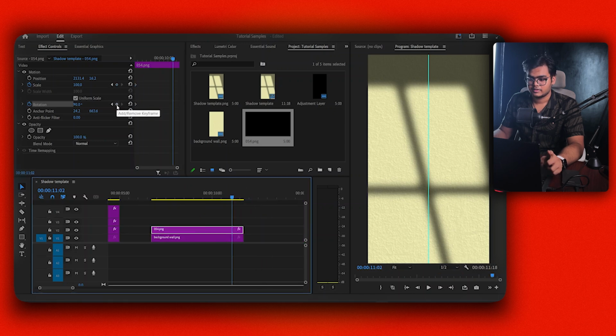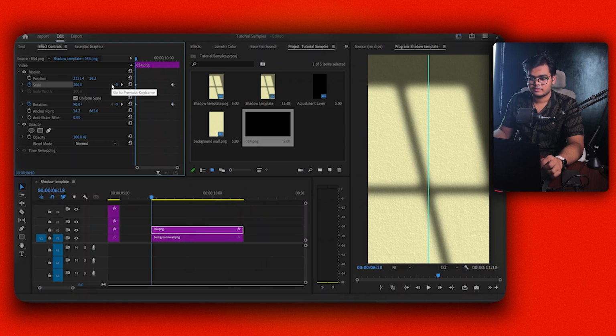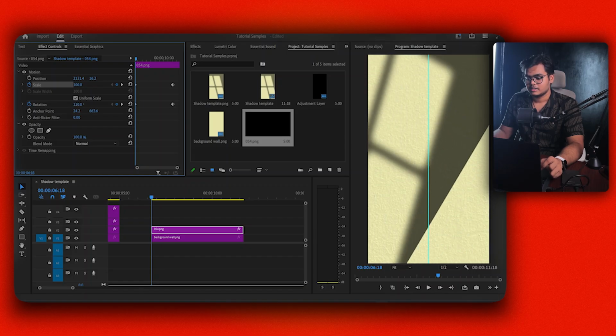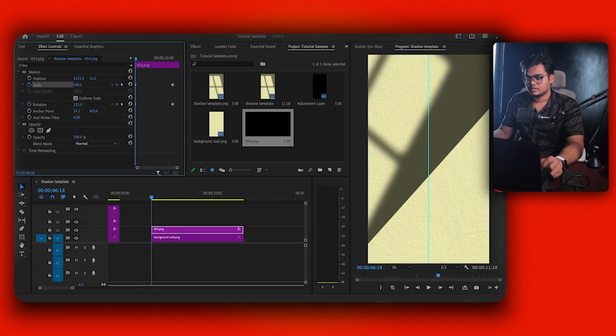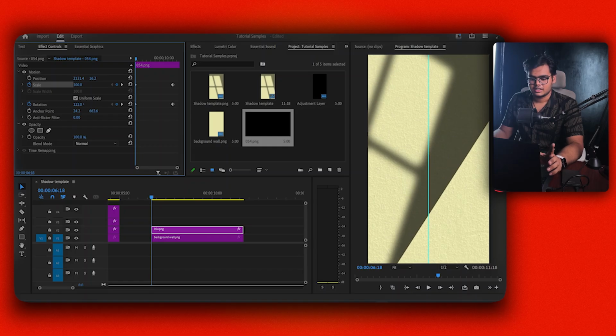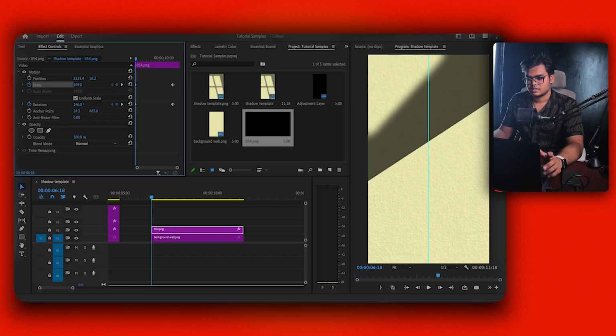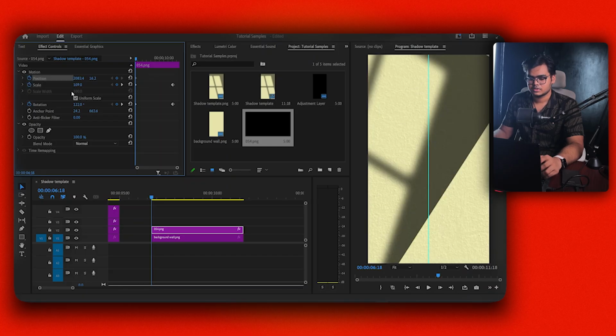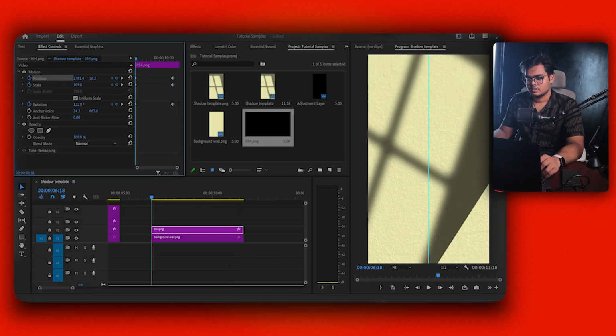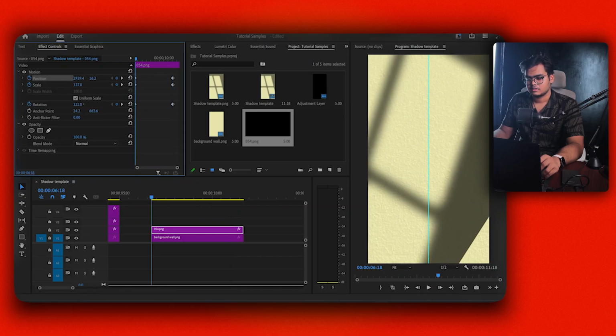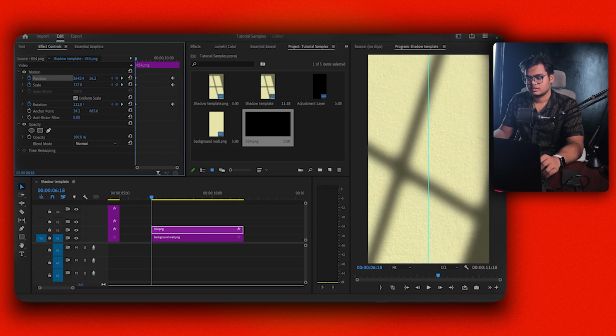Add the keyframes again. Now let's move back to the first keyframe, and then we are going to animate the rotation. So we are going to rotate it right here just a little bit, and then I'm going to increase the scale. Let's just see how the scale works. And you know what, just animate the position also. So I'm going to animate the position also, and then come here. Now the scene will look something like this.